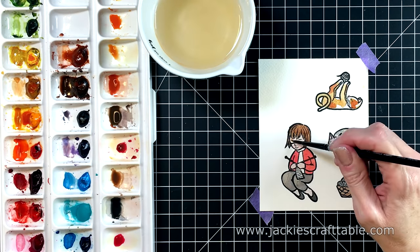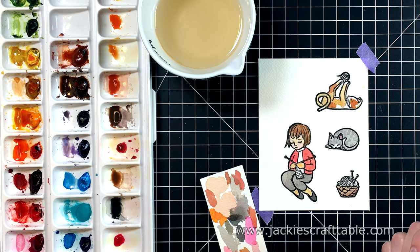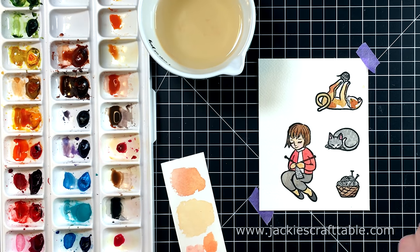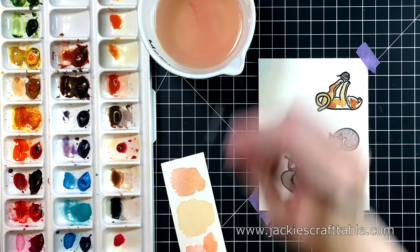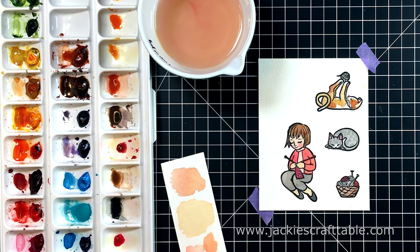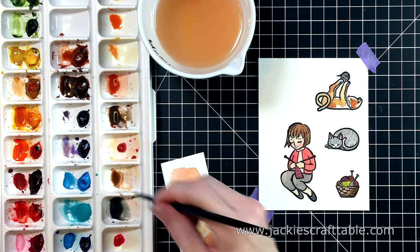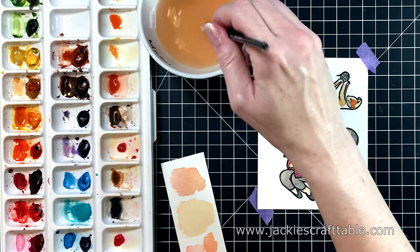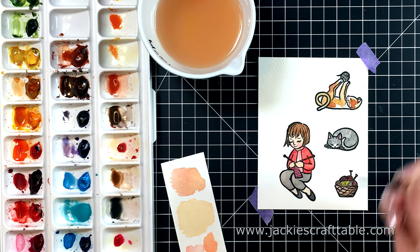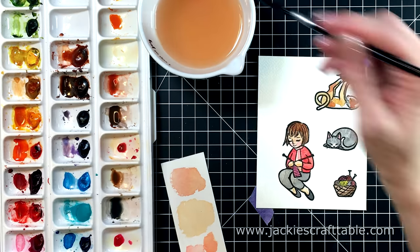I wanted to add a little more color to her skin tone — it just dried back too pale. And then her scarf is going to be a lighter color of coral, and the piece that she's knitting is going to be a really bright pink. I have to remember to add the same colors to her little basket of yarn. I also add a skein of yellow yarn just to brighten up the cute little basket — it was looking a little bit too dark. So as you can see, I go back and forth a lot with my painting, but that's okay if you have good quality watercolor paper — it'll take a lot of abuse and a lot of water. I only taped down the corners of this paper; if I were going to add water to the whole piece I would have taped around each edge so it was secured down to my mat. It will buckle up a little bit with the water, but if you have it securely taped down it'll dry flat.